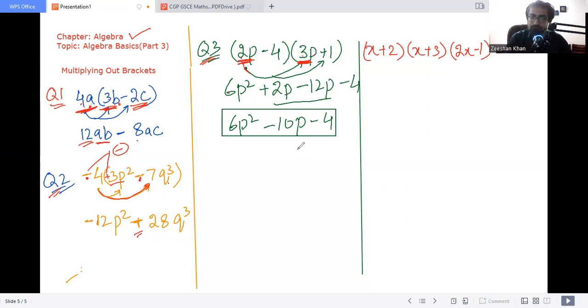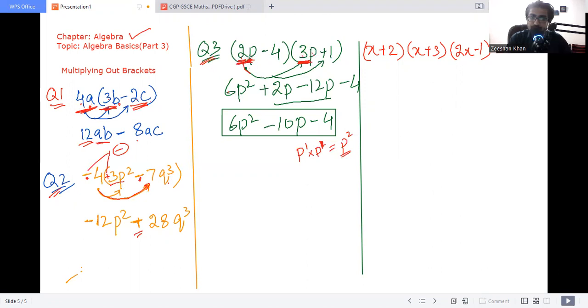By the way, we have studied this in the basic rules that when the bases are the same, powers will be added. So you can see p multiply p, I have written over here. It means there is a power of 1 on this p, and there is a power of 1 on this p as well. So p multiply p will become p square. When the bases are the same, powers will be added. We studied this rule in the second lesson, sorry. Okay, so this would become 6p square.